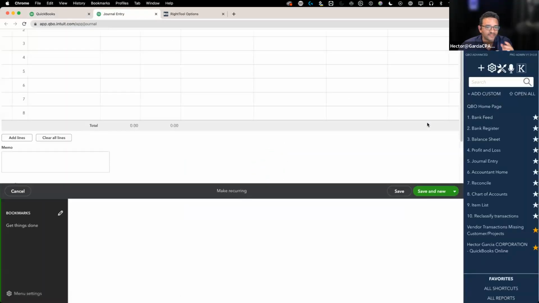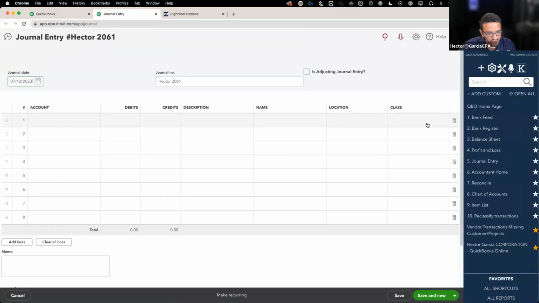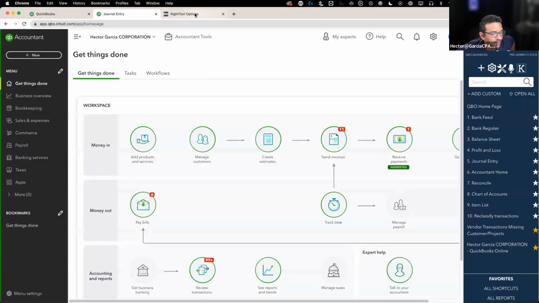But there's no way to just choose just journal entries to open in new tabs. That would be programmatically complex, because if we open that can of worms, then people are going to say, oh wait, journal entries and deposits and this, and then we have to write just a lot of code. And every single piece of code that we write could slow down QuickBooks, so slow down the entire workflow. So we have to pick and choose what code we're going to add in here.